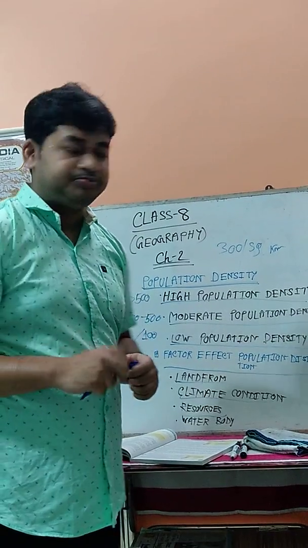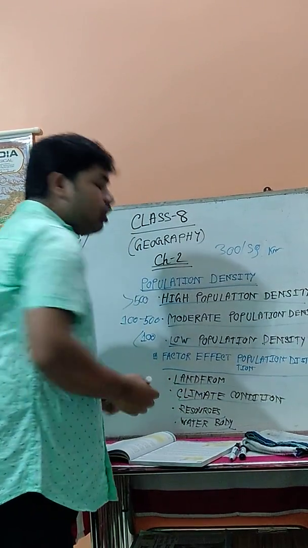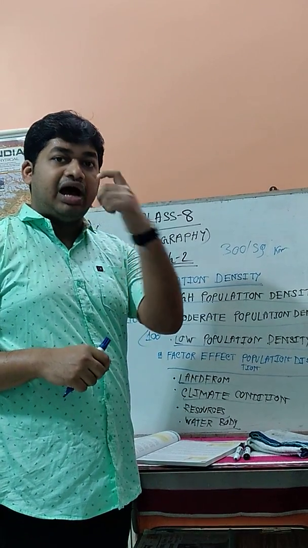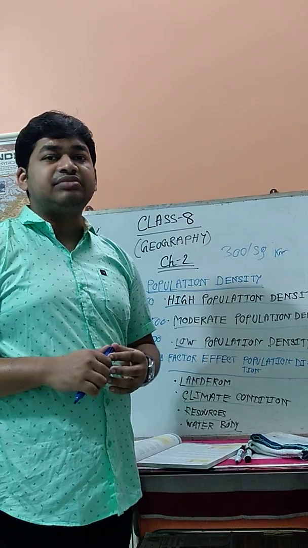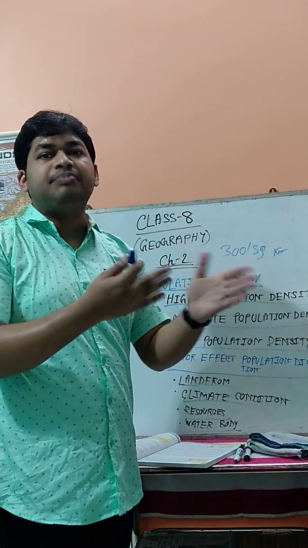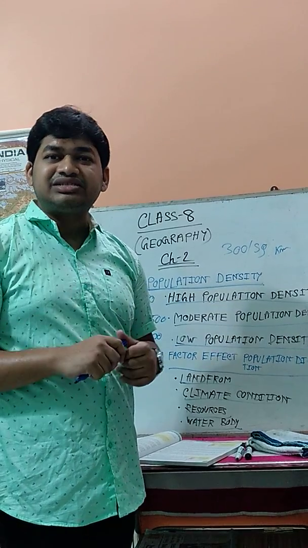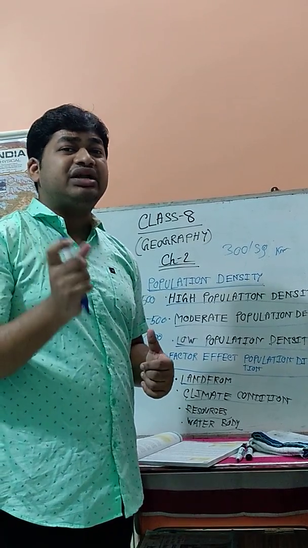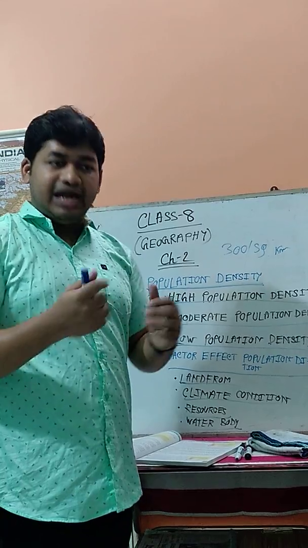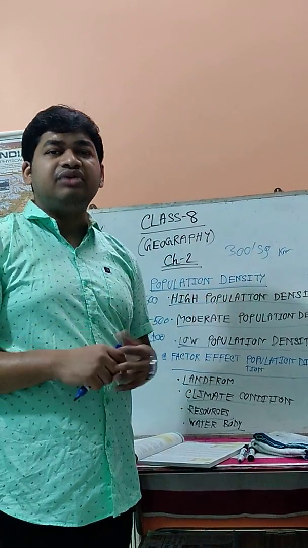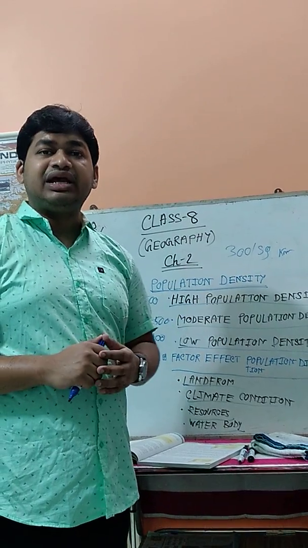Now the last is the water body. What is the facility? The water body facility. As you know, from the earlier days, like the river valley civilizations, people liked to stay beside the river, or they made all the civilizations beside the river. Do you know what is the reason? Because water bodies help us in many ways. Beside the river or the water bodies, the land masses are very fertile, very helpful for agriculture.